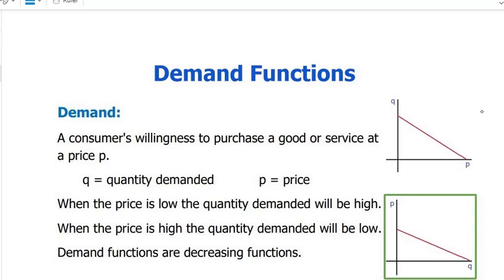We see their graphs in two ways. Sometimes they put the P on the horizontal axis, and sometimes they put the P on the vertical axis. P really is our independent variable. The quantity demanded is dependent on that price, but sometimes they draw it as if P is the dependent variable. This is how they do it in econ, and so this is how we're probably going to do it in most of our problems this quarter.